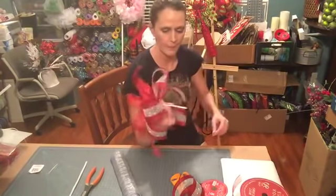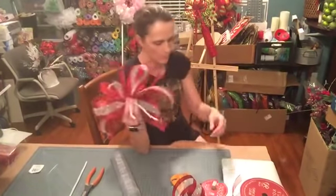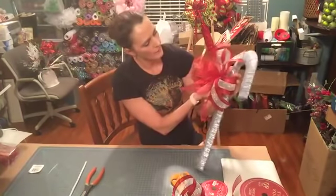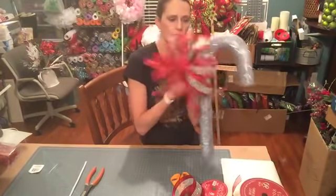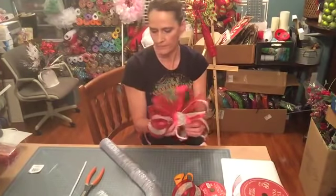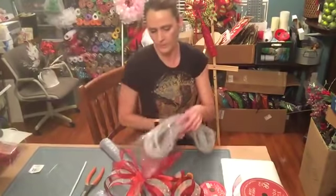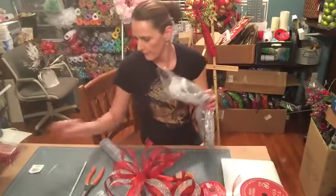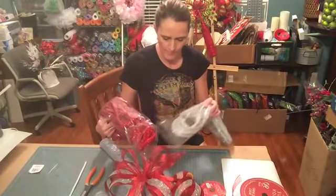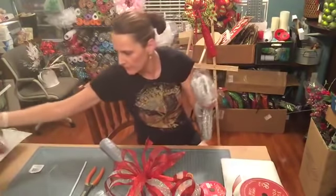Okay. So I have my pipe cleaner on the back, and I want to put it about right there. You know what? I want to add this to it too. I think I'm going to go with the silver.